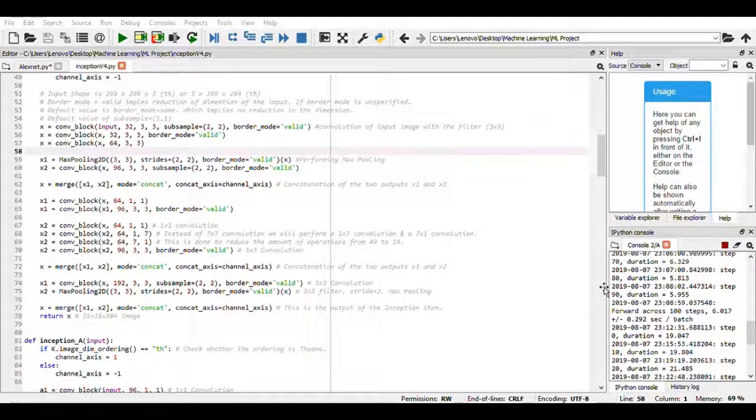So I am going to go from the code to the block diagram often, that is from here to there, so I hope you don't get confused. In the first 3 lines of the code we have the x variables. The first part is the convolution block, input 32, 3, 3, subsample given as 2 comma 2, and border mode written as valid.